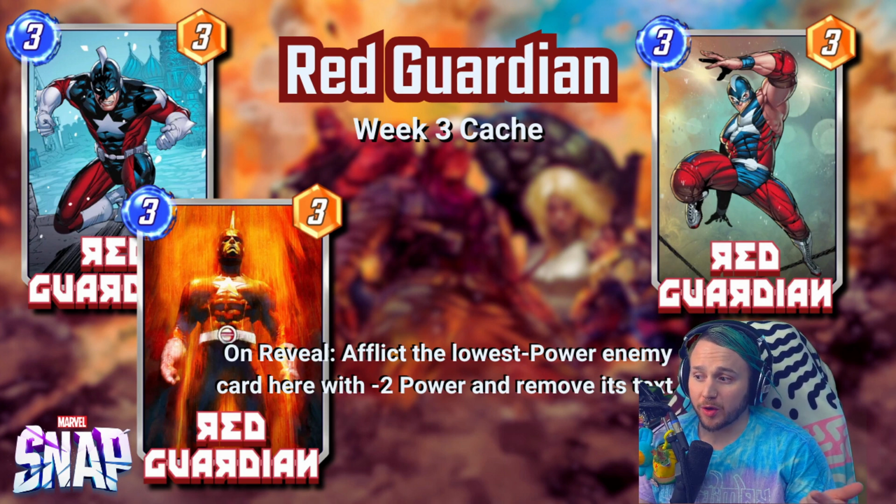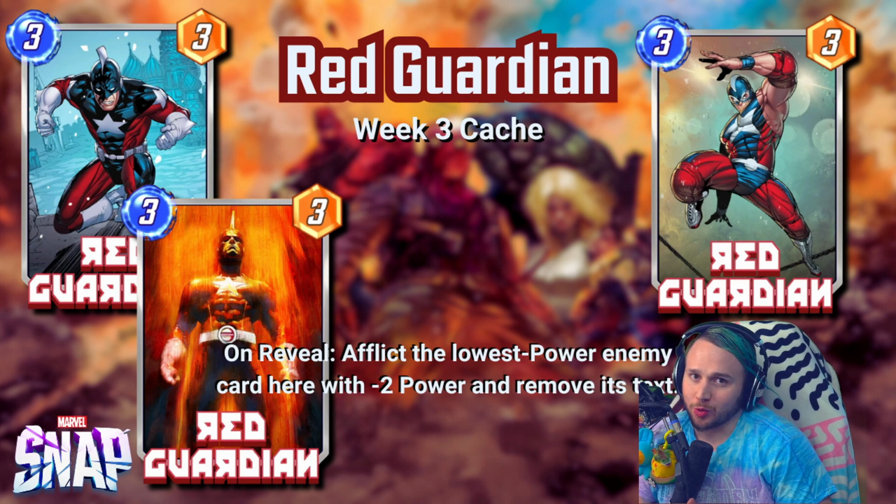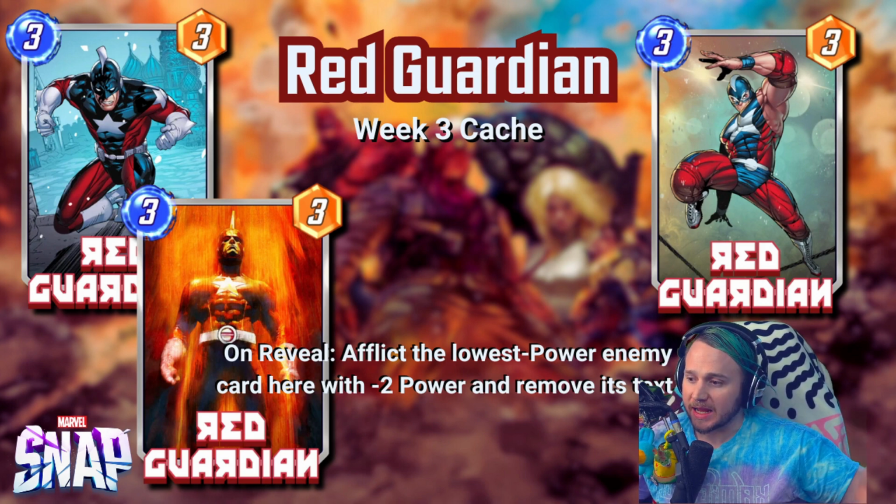And this is another one that you could absolutely fit into a Silver Surfer deck. This is my personal favorite card this season and is a must pick up for me. He's also just a really cool card. Look at him. 3 cost isn't bad at all. You could fit him into any deck that also hits them with negative stats.